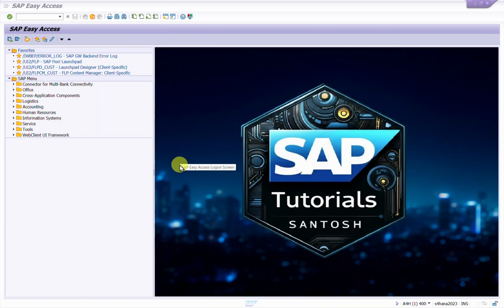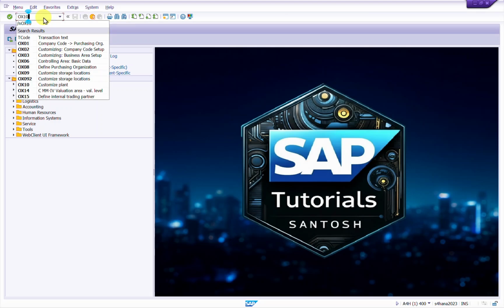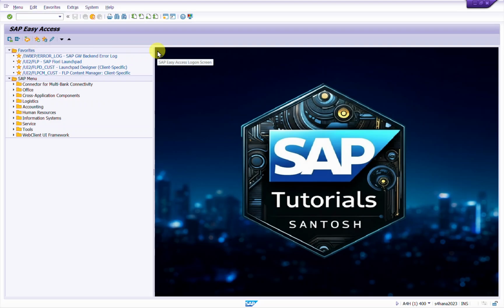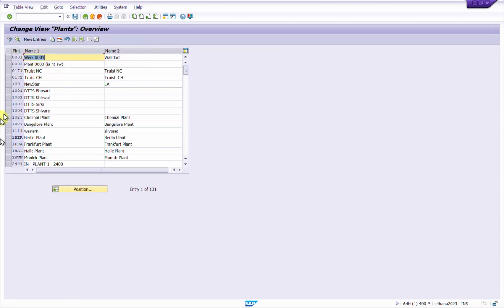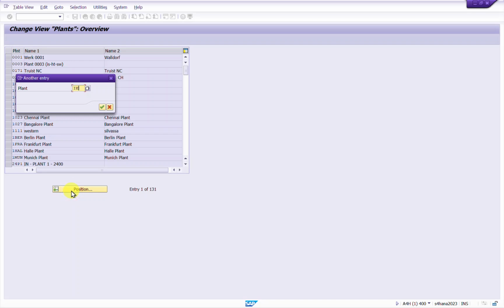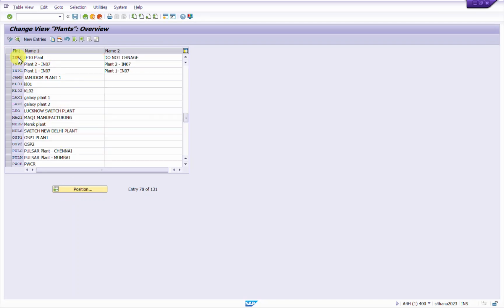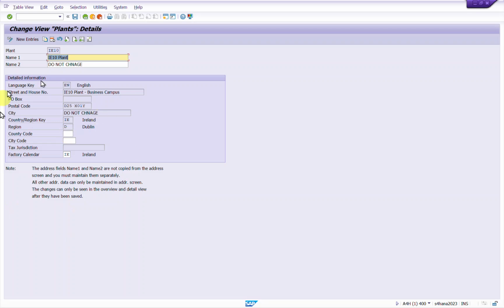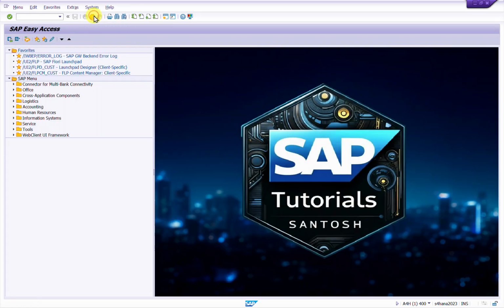Also, this error can be resolved with a T code. The T code is, I guess, OX10. Yeah, customizing the plant. Okay, press enter. So you will go again to the same path that we went through, the configuration SPRO. So here it is, and you can go and maintain a factory calendar. So that's how we resolve this error.